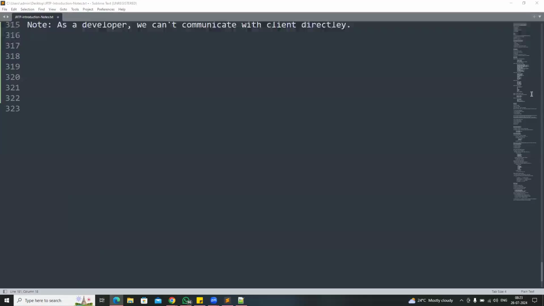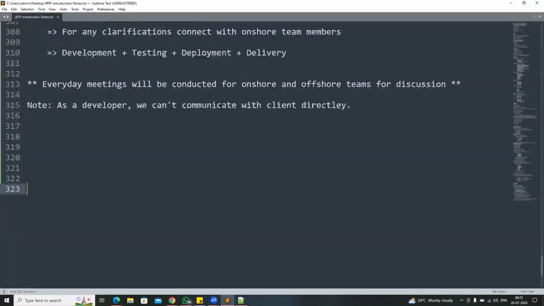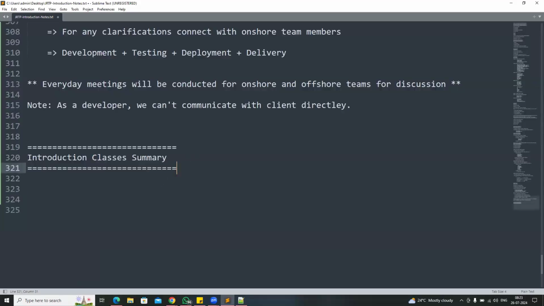We discussed the prerequisites to join our JRTP course: core Java, advanced Java, database, web development basic knowledge, and Spring Boot microservices you can attend parallelly.